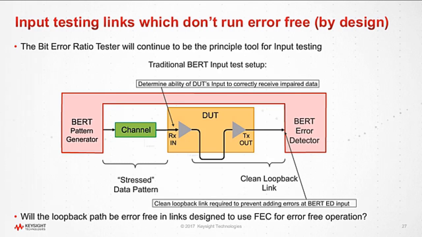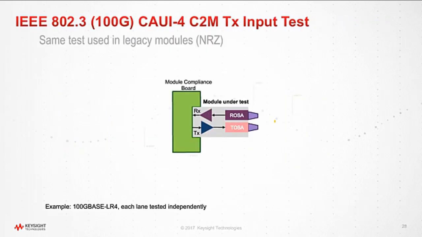So let's look at some test scenarios. In all of these, I'm going to walk through a series of cases, and I'm going to be testing an optical module, and I'm going to be testing an electrical input. It's the transmit input that receives an electrical signal that drives the TOSA. It would be driving a VCSEL, or going through a laser driver modulator or whatever, depending on the module configuration. In a test setup, we'd have a compliance test board. And we're going to start with the 100G case.